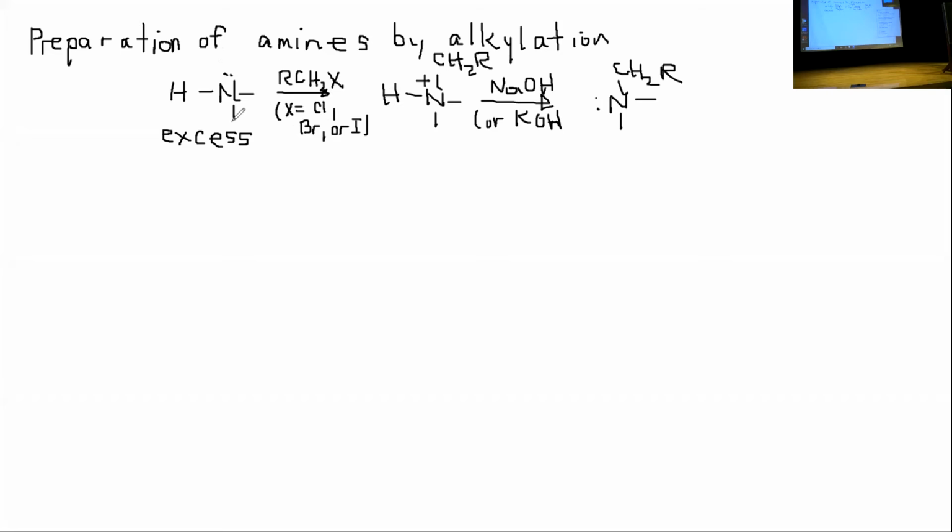So what we're going to do with this large excess of the amine is add a little bit of some alkyl halide, preferably primary, preferably of the type alkyl CH2X, where X is either chlorine, bromine, or iodine. You can maybe get away with one of these H's being replaced with another alkyl group. Maybe we would call that a secondary alkyl halide. But for best results, you really want this to be primary, or better yet, best of all, of course, is if R is hydrogen.